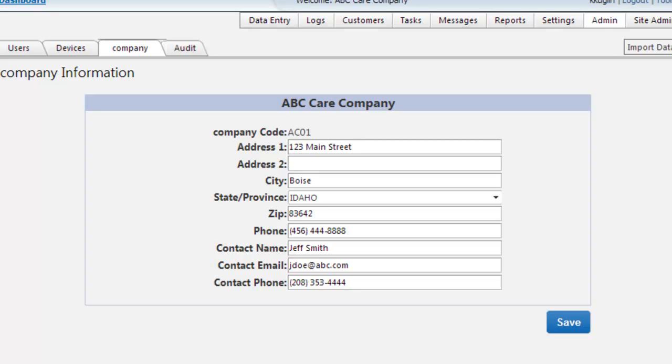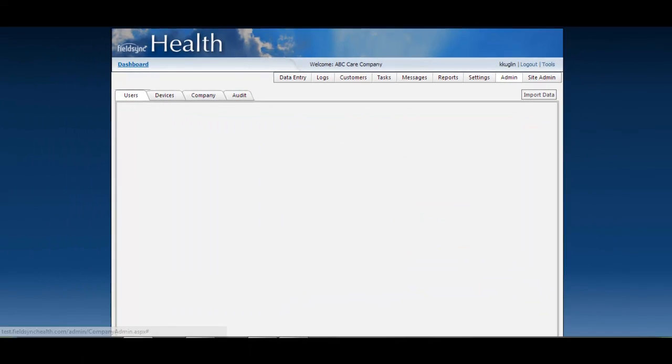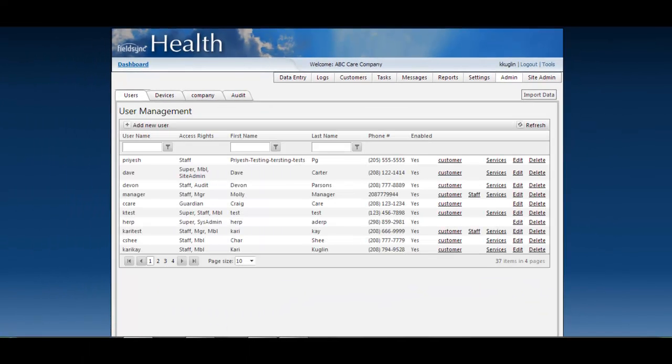We'll also need to make sure that we have a relevant username. Now, when you're setting up devices, you can use any username. So if you have someone who does technical support for you, or you want to use your own username, you can do that when setting up the device. It doesn't have to be the user that is actually going to be using that device. So make sure that you have a username that is valid and is an active user, and that will be any of the users you have listed here under user management.